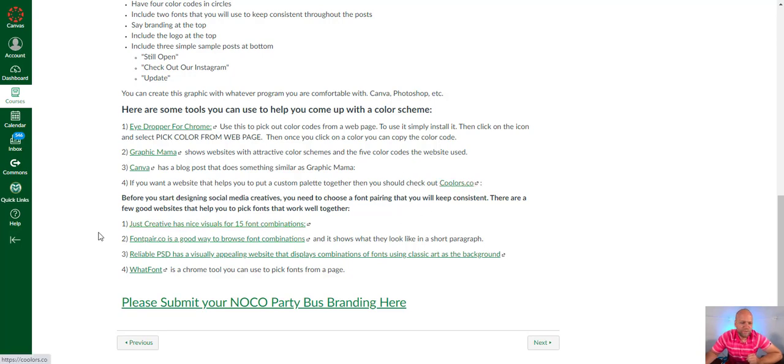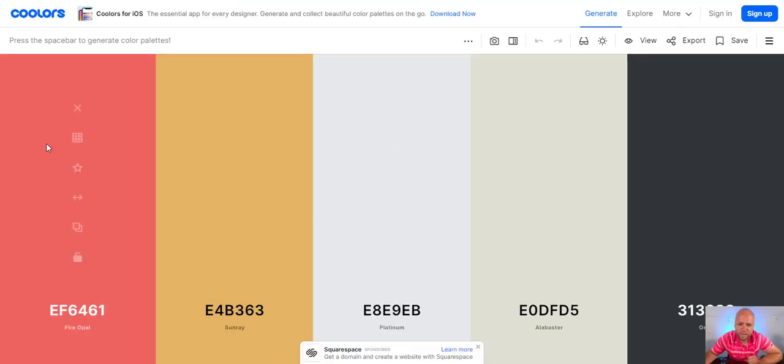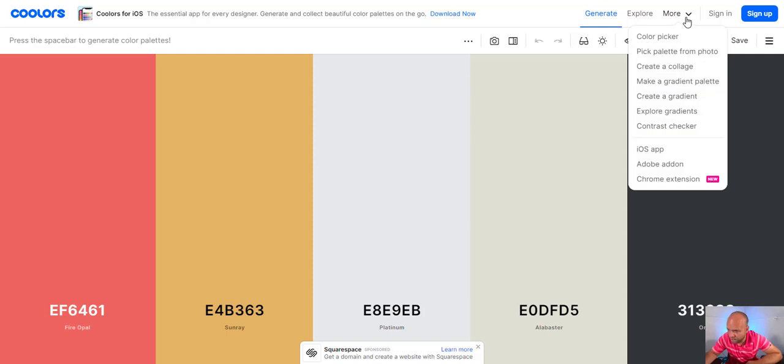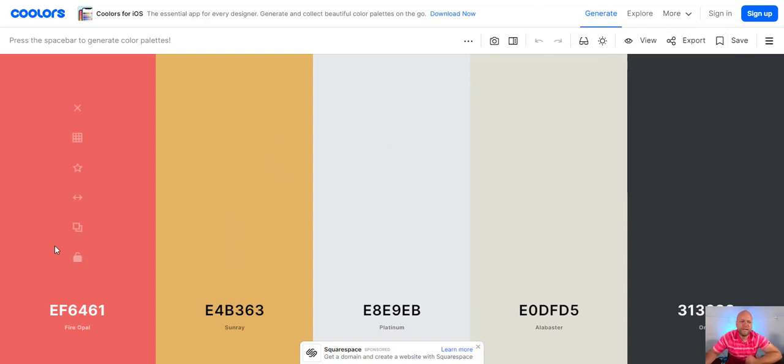You can also use this colors website here. With the colors website, if you've got 1 or 2 primary colors, you want to try to match a couple different colors, you can come over here, lock a couple colors in, do different shades of everything, change the colors. It's got some options somewhere in here where you can upload a photo and it'll try to pick out the colors from the photo. It works decent sometimes, just depending on the clarity of the photo. You can come over here and start playing around with some colors. A lot of cool stuff in here that you can use. It's not too complicated. Just look at the options and you'll figure this out.